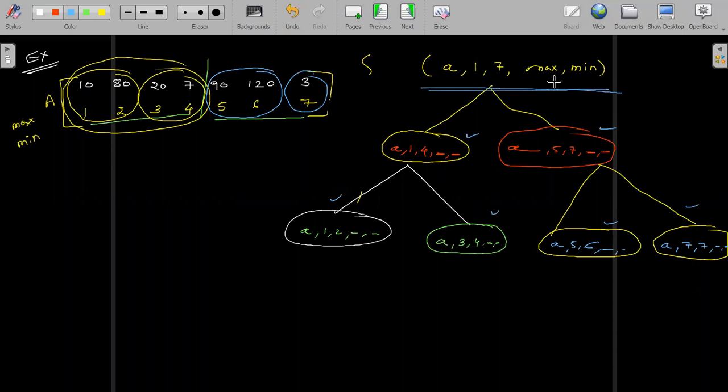Now, I wanted to get the answer for maximum and the answer for minimum. If you want to get the answer for max or min, you should solve this tree. Then only you will get the answer. So please observe, whatever circles we have written here, everything is a function call, including this also.